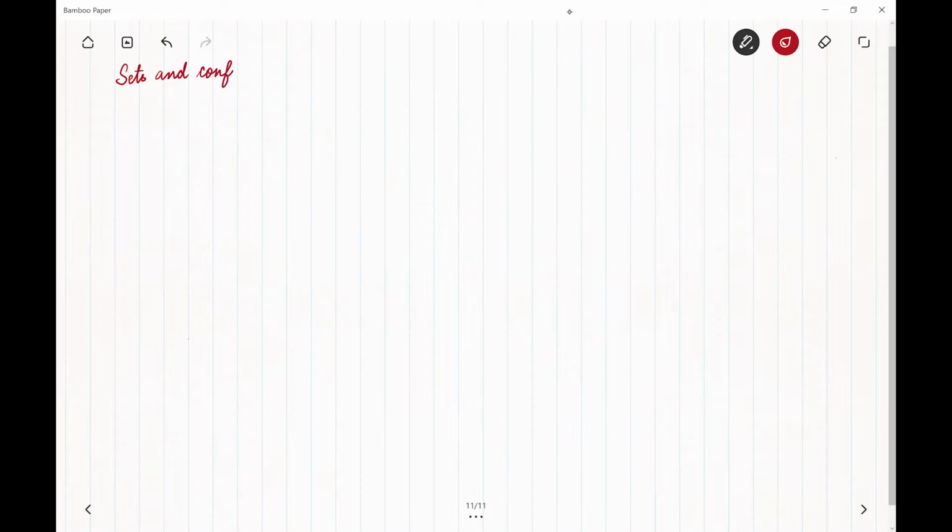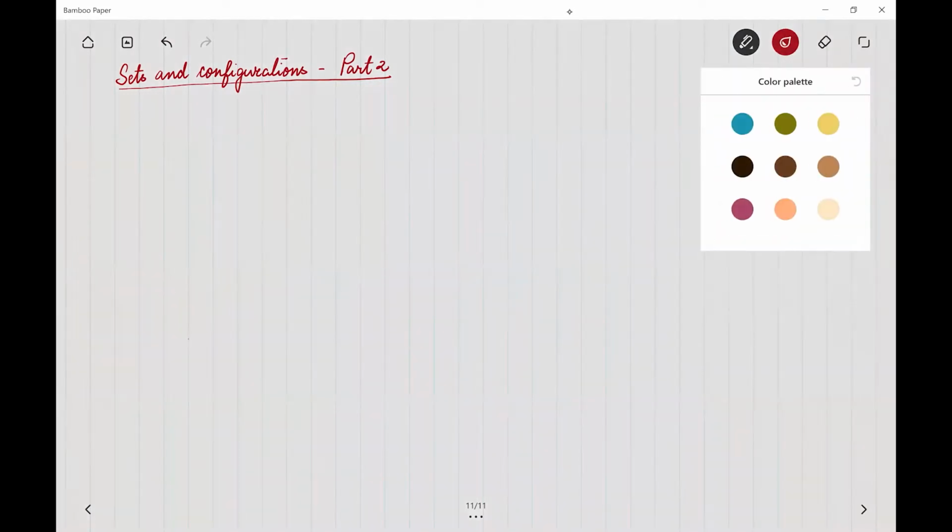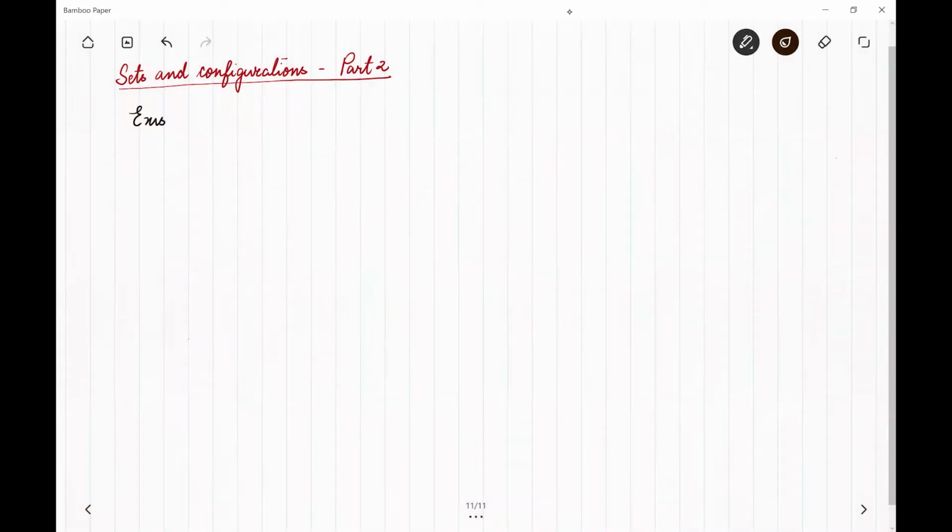So we are going to be talking about sets and configurations again. There are three features that I'd like to draw your attention to. So what are these three features? Yesterday we talked about the question of existence, which we spent a long time talking about. Then there is the issue of avoidance, something that I'd like to talk about today. And then maybe for some other day, a story for a different day, is the issue of abundance. So I'll say a little bit about what each one means.